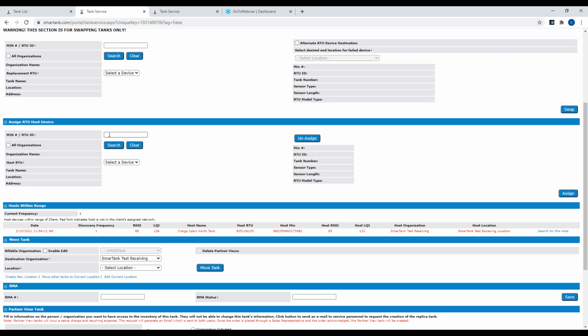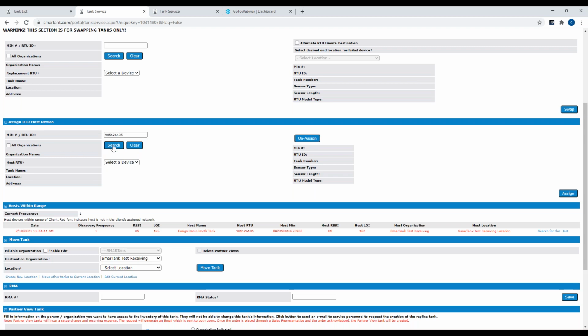And what you will do at this point is type in the serial number of the host unit, which is 905.126.105, and you would hit the search button.